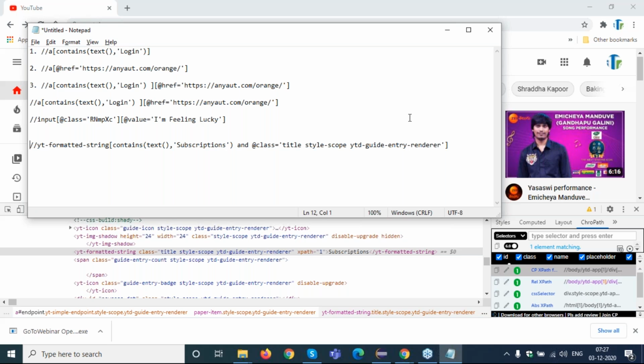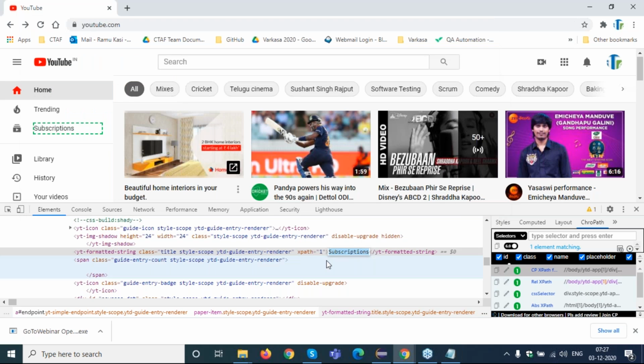First I tried the contains, then I added another attribute. Then you have taken a class, equal to. So the contains text always uses what we are seeing visually on the web page. Is that right? Yes. It does have the subscriptions in the HTML tag also, and that's what I'm looking for in the web page also. So contains text, you're always using this value, between two tags, right?